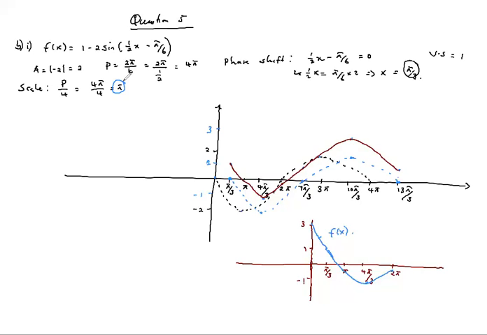Then you go back and look at the range now. Which interval must I give my answer? Here they have said from 0 to 2 pi. So you come here and say, okay, from 0 to 2 pi is here. 2 pi ends here. So the graph must end here. If I was using a pencil, I would have rubbed this whole thing in red here. I would have removed it. So I would have come here and said, okay, this one out. Then I come back and extend it.